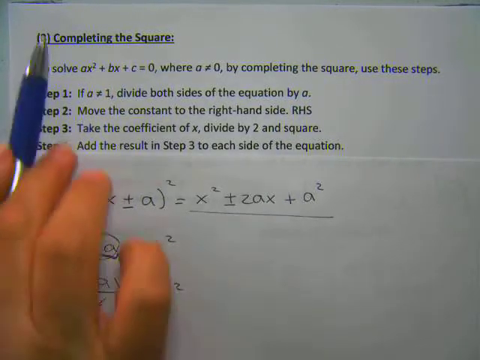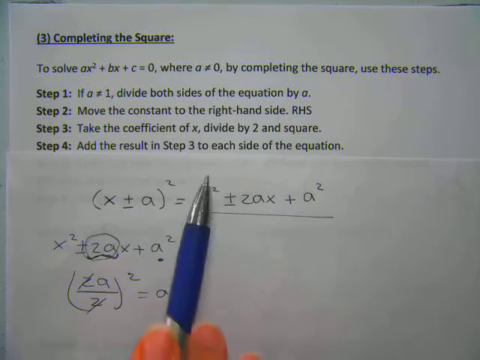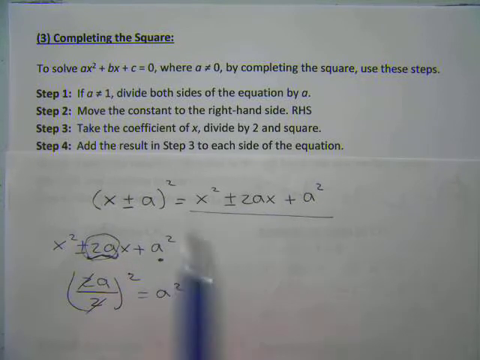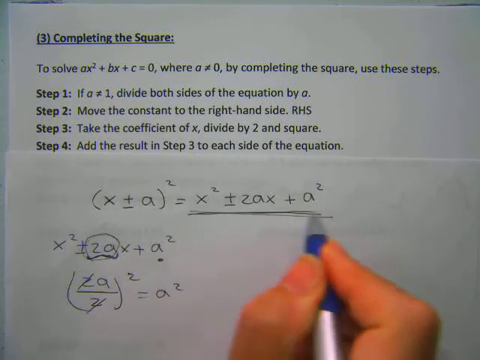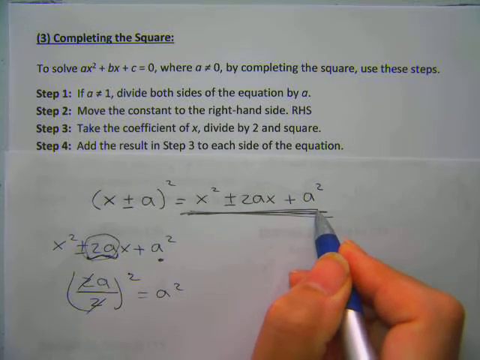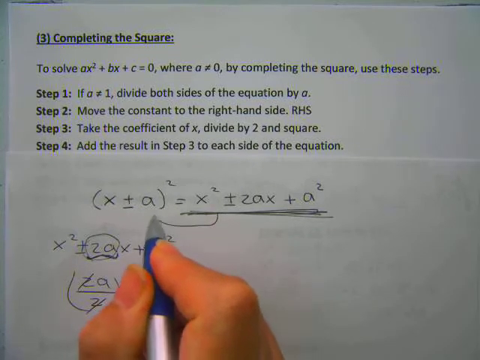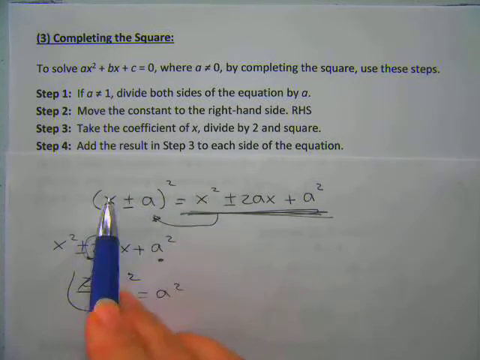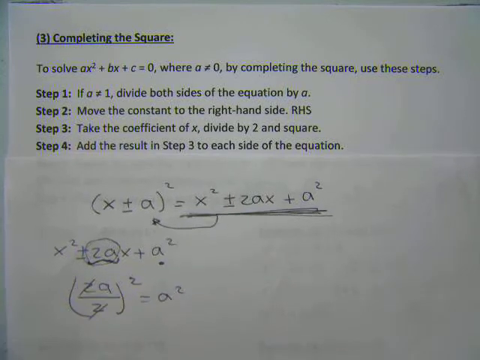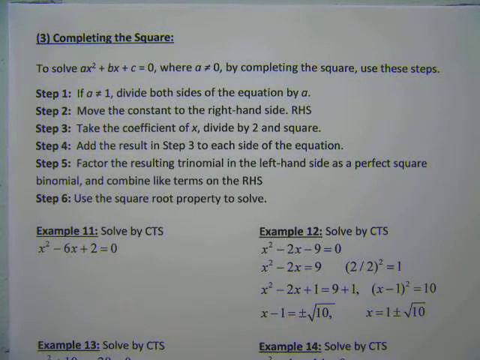So what we're doing in completing the square is taking this constant and moving it out of the way, then we are taking the coefficient of x, dividing it by 2 and squaring it. Then we're going to add it to both sides of the equation. Then in the left hand side, you're going to end up with this here, which is a perfect trinomial. Then we're going to factor it by saying it's the square root of the first, the square root of the last, and the sign of the middle. Okay? So let's see it in action now.